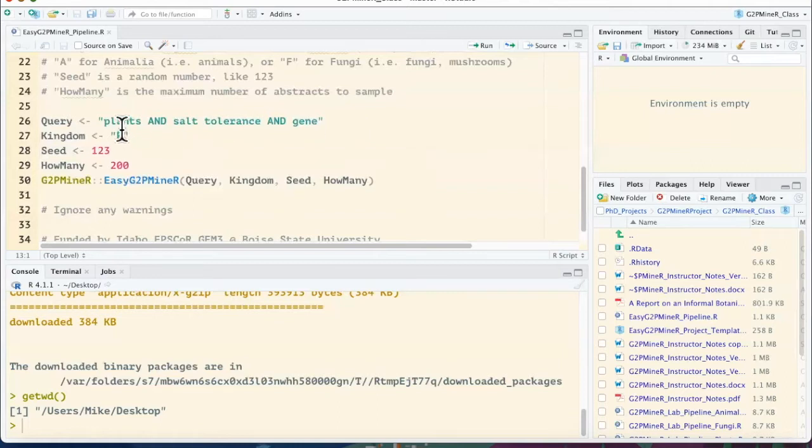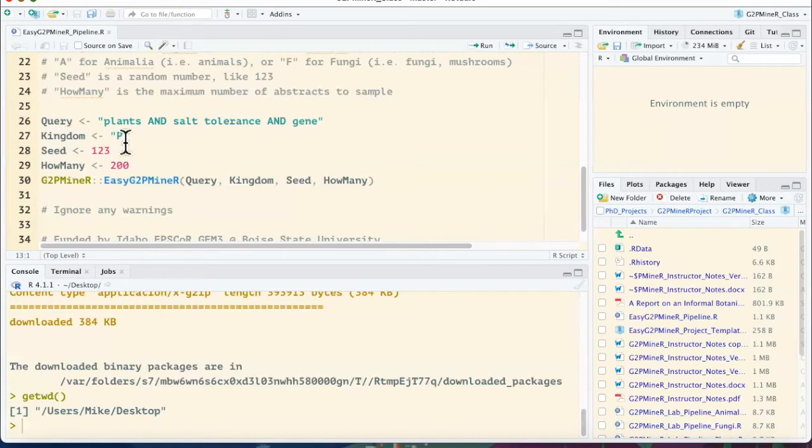So here we can see we have 3 parts to it. The first part is your organism of interest. I recommend making it broad, like plants, animals, fungi, something like that. Our second part here is our phenotype, in this case, salt tolerance. Could be heat tolerance, could be growth regulation, could be anything that you want. And then this last part, you're never going to change. It's just telling the search algorithms that you want things that have genetics in them.